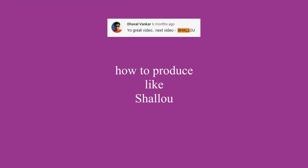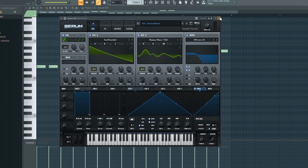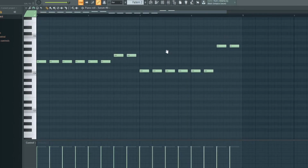I'm going to show you how to produce like Shallou. So starting off with this track, I'm going to start with the bass line. For my bass, I'm just using a Reese preset, and I'm just doing simple quarter notes like this.